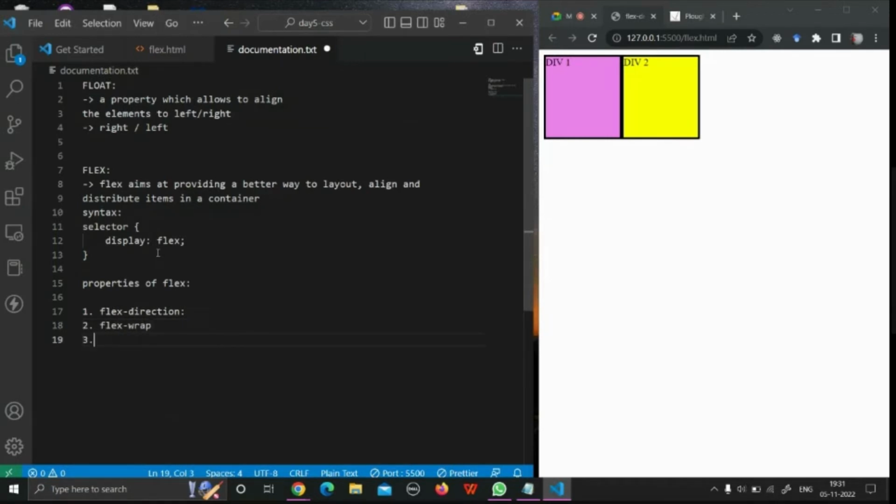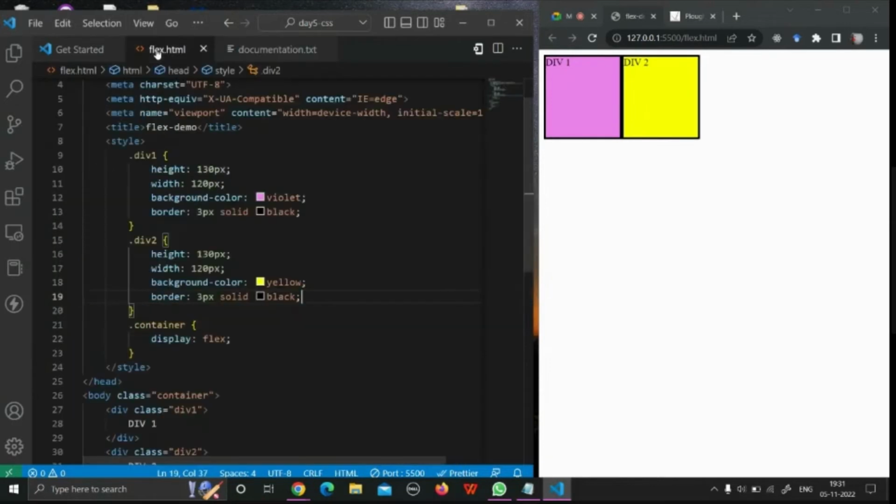The third is justify content. The fourth is align items. And the fifth one is align content. These are the properties. Now we'll be discussing all these properties.